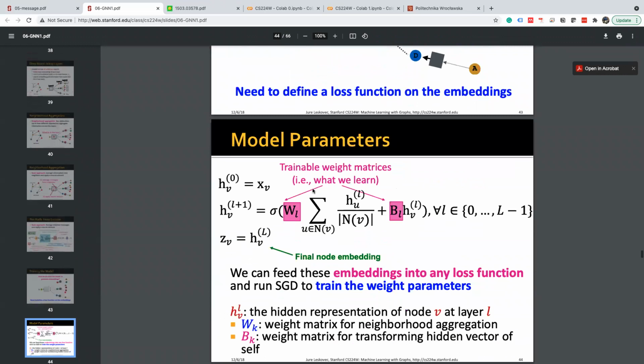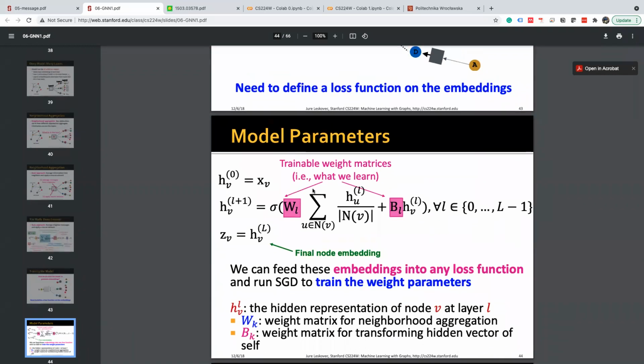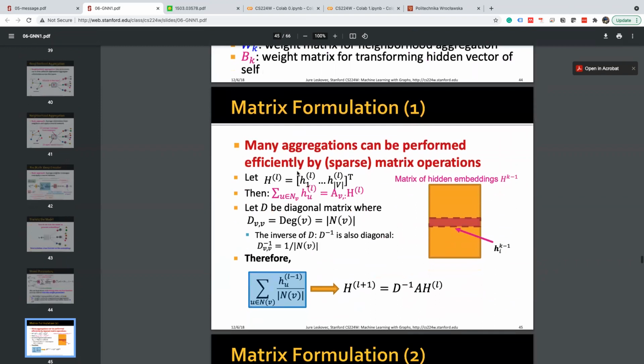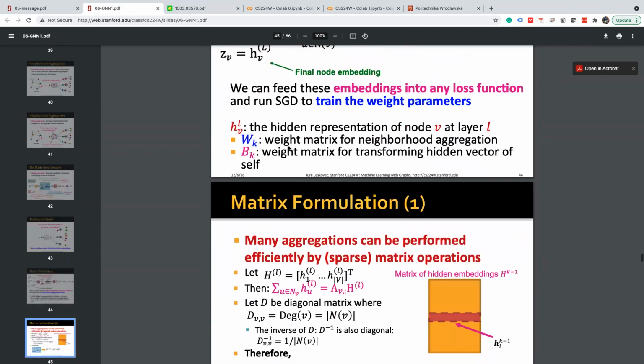Yeah. So the good part is that we have these weight parameters, so we can apply this to different inductive tasks. And we can write this in a matrix formulation. How does it work?